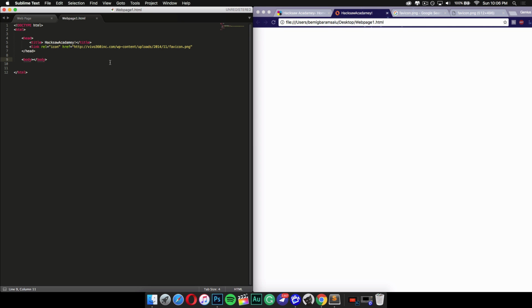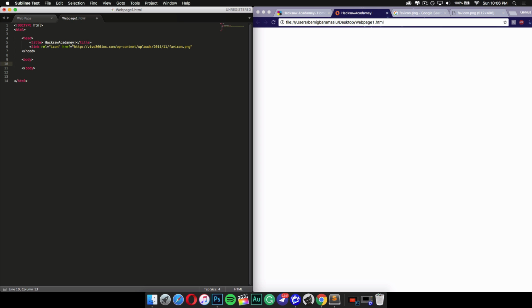So inside of the body tag is where the main content for your website is going to be located. This includes the heading, the paragraphs, pictures, links, and everything like that. So the first thing I want to show you is headings. To use headings in HTML, basically you can use the H1 to H6 tags.